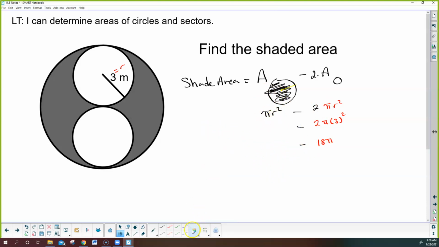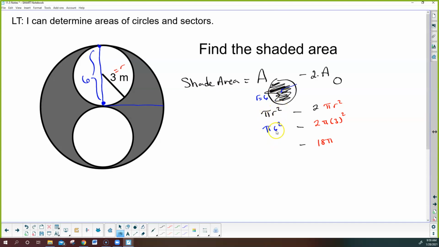So then the question, and the challenge maybe, is what is the radius of the big circle? How long is it from there? Well, notice if I go from the center out, that's the radius, but this length is the same as this length right here. So this length is the diameter of the small circle, which is double the radius, which is 6, so 3 and 3, which means that is the radius of the big circle. So the big circle has a radius of 6.